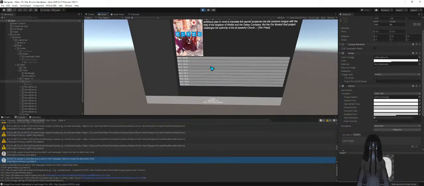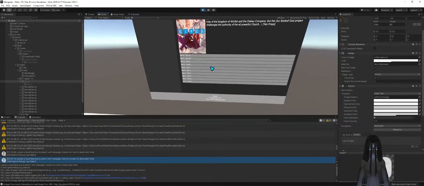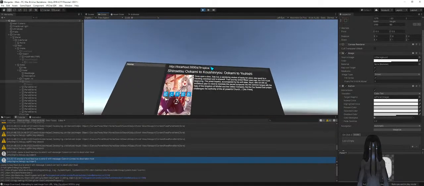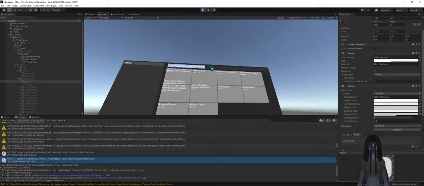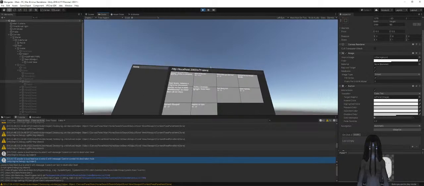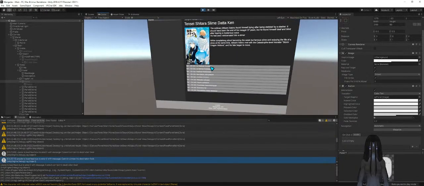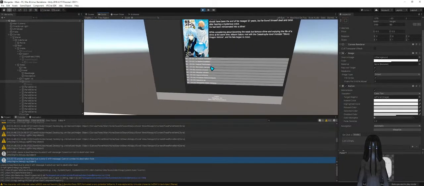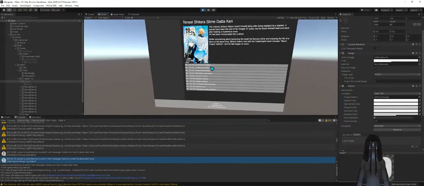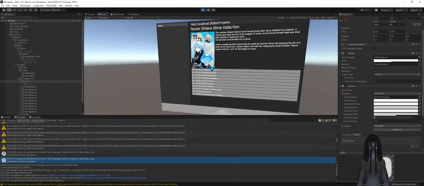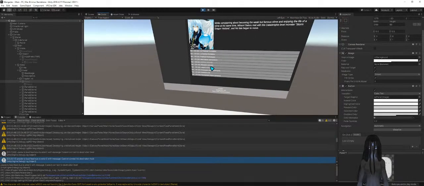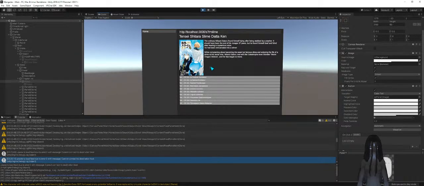Yes, cool. Now they're on order, but yeah, currently there's, yes, but they are now in order. Cool. So if I now do slime. That one, for example. Yes. Okay, cool. So yeah, now we have the first 10 and that is showing up correctly. Nice. That's what I wanted.